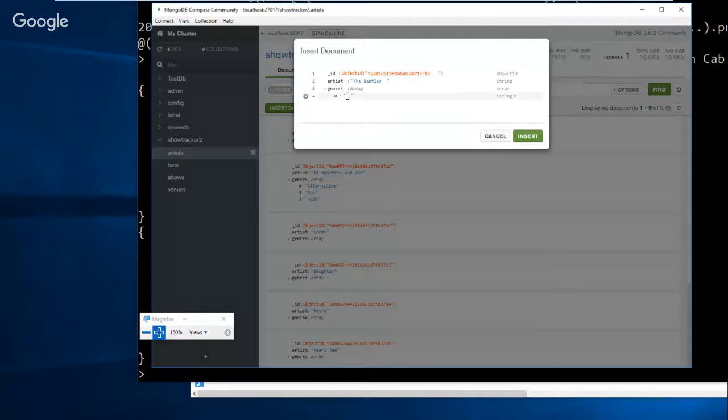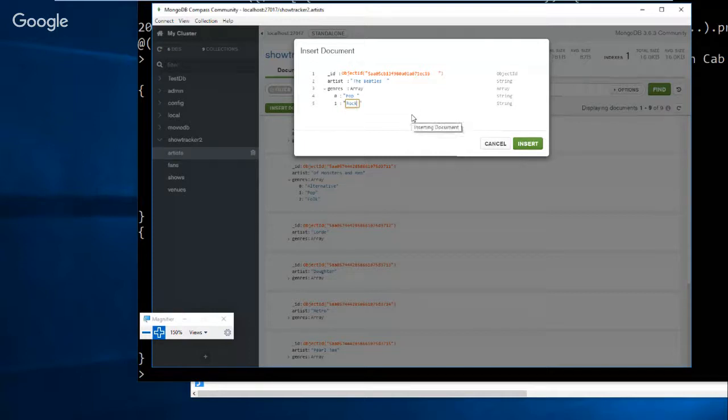So the 0 is, I guess, pop. And then I'll do tab and rock. They really didn't do much else, did they? They did a little ragtime at times, but that's about it. And then I can insert that.